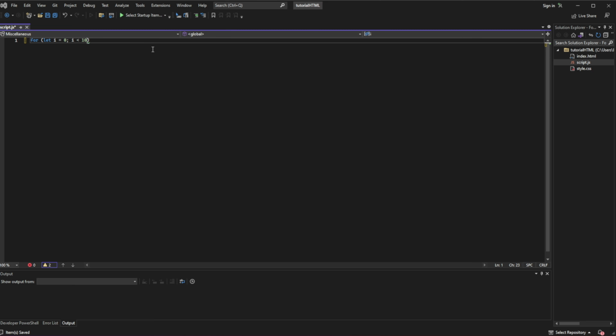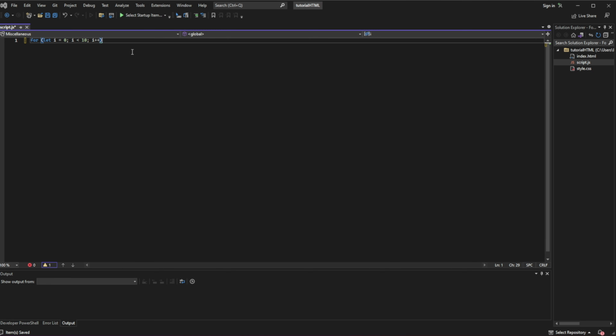What's going to happen here is we are going to start off with i being 0, and the condition for the loop to continue to run is this. This has to be true in order for the for loop to run. If this becomes false, then we will exit out of the for loop. Then the third part that we need is the step. This gets executed after the code is run. So we can do something like i++.